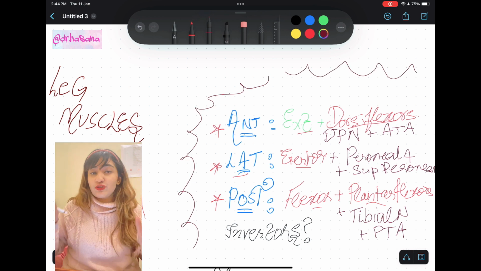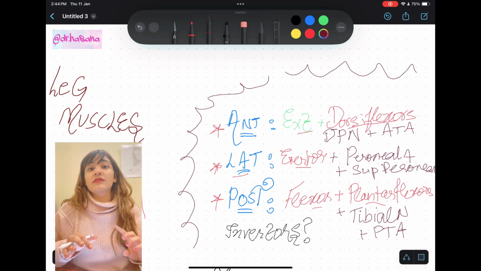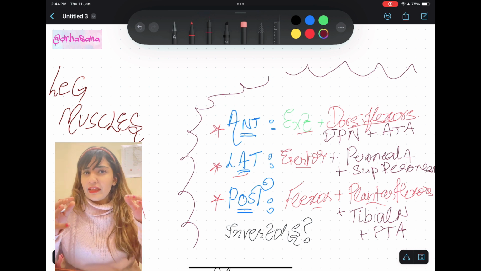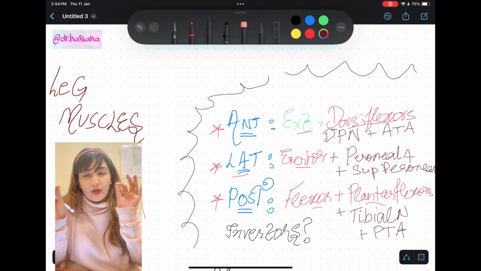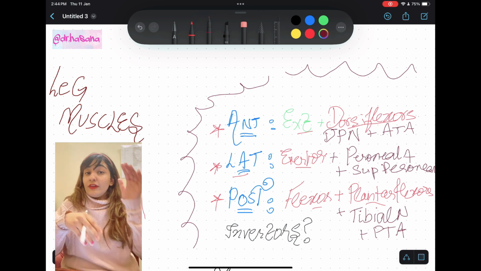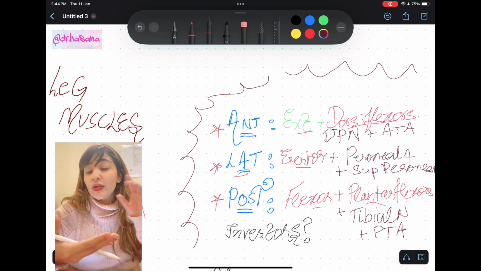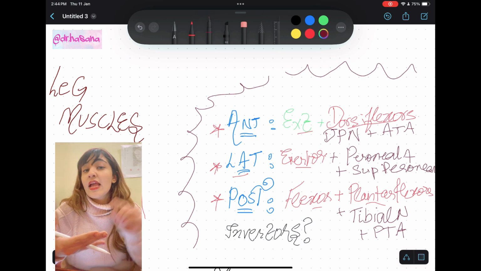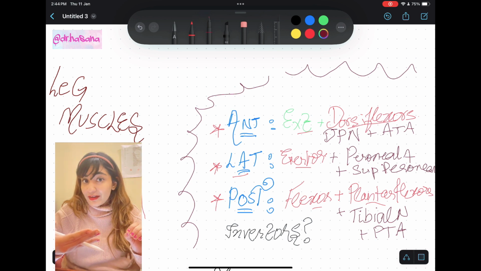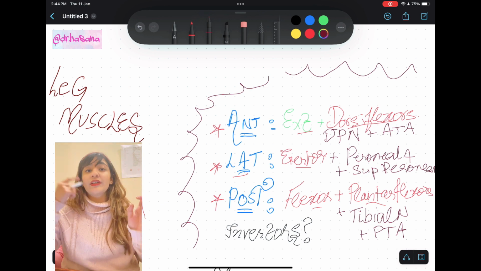Now you can see this overall image over here. You have revised your entire lower limb leg muscles, the most important gist of it. In the origin and insertion, all you have to do is go for one word, origin, one word, insertion. And even if that's difficult, all you have to do is look at a picture. When you're learning origin insertions, look at the diagram. When you see the diagram, you have that picture memory, you can tell what the origin is.